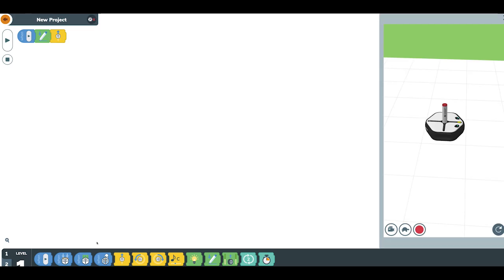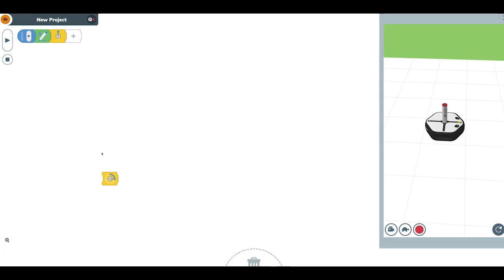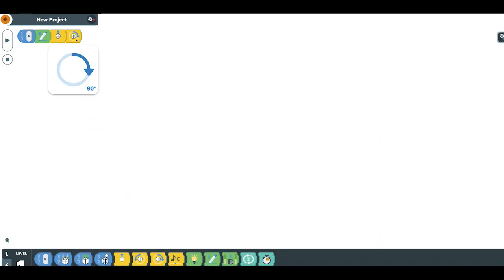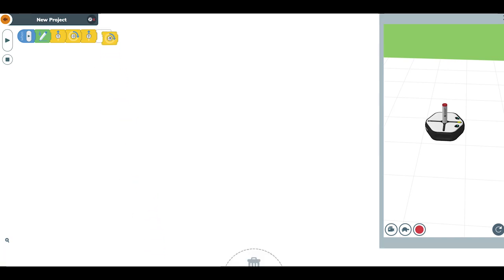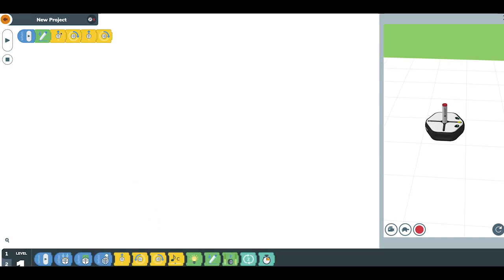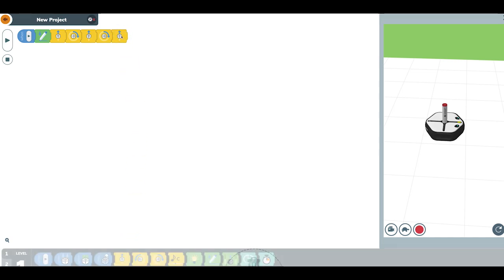So after we move that 16 centimeters, I want us to be able to turn right. Okay, so I'll put that there, and I'm going to turn right by 90 degrees. Then after that, I want to move again another 16 centimeters, and I want to turn again 90 degrees, like that. So I move 16, I turn right. So meaning I've moved 16 up, I turn right. Now after I turn right, I want to move again another 16, then I turn right, I move another 16 centimeters like that.